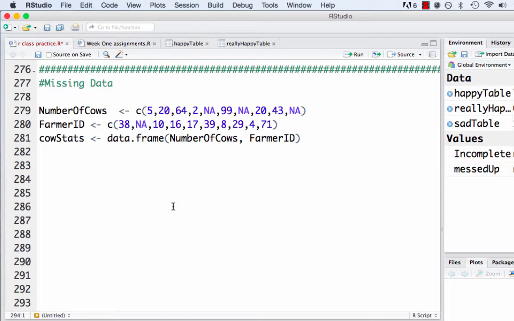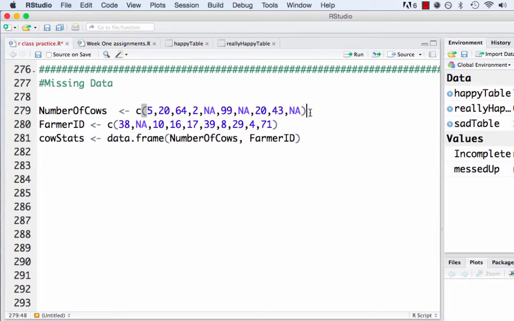But as you remember, when we import that file into R, it's not going to automatically put in a 0 there, even though there should be a 0. It's going to put an NA, and then we can't work with that. What we're going to learn now is how to take those NAs and replace them with zeros or any other value that you want to put in, so that we're not completely getting rid of those rows and stripping that data out. So I've made two more example vectors to illustrate this.